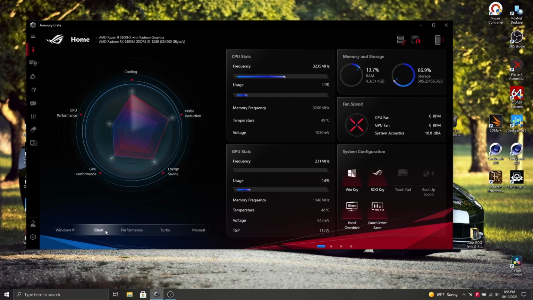Then we'll charge the battery back up and we'll try video editing. So let's get started. Okay, first up is silent mode for battery life here. We're just going to do silent mode and then no manual. As I find out later on, you can't even do manual while you're plugged in. But let's get on into it.